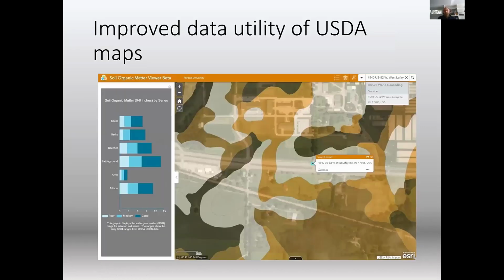So one of the things my lab has been working on is a soil organic matter viewer tool, which takes that same USDA data, kind of redigests it and populates it with useful ranges of organic matter. So you could go to any place in Indiana and query the soil type you have. And instead of providing you with a single organic matter value, it provides you with a range of potential values, ranging from good, medium to very good, right? So you can start bounding those soil organic matter values and give you some idea and some context to whether or not the data you're measuring from your farm or your field is higher or lower than you'd expect for similar soils across the state.